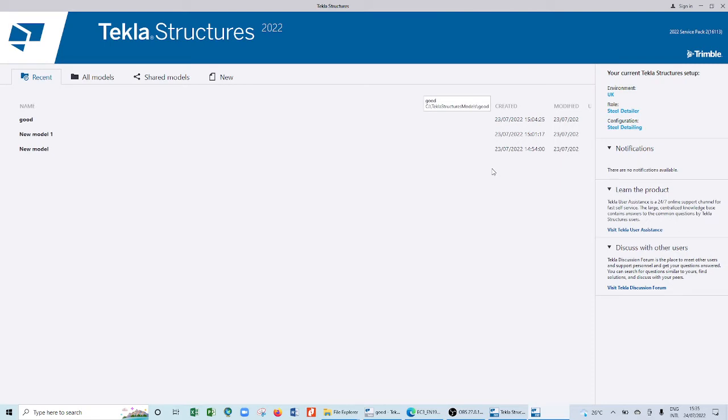Then it will open. On configuration, you select steel detailing, because if you select any other type, it will limit other functions.